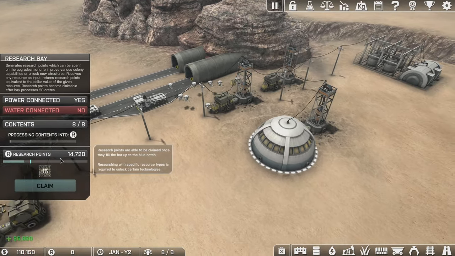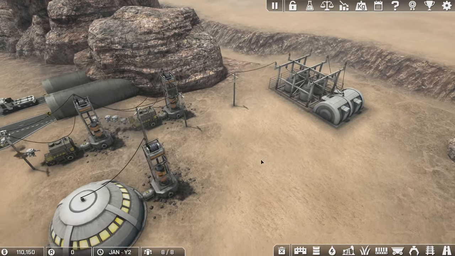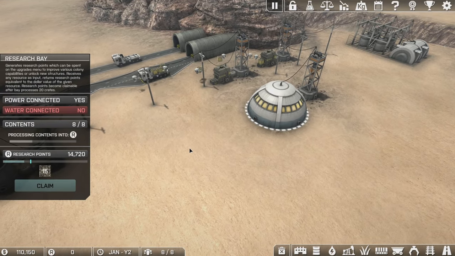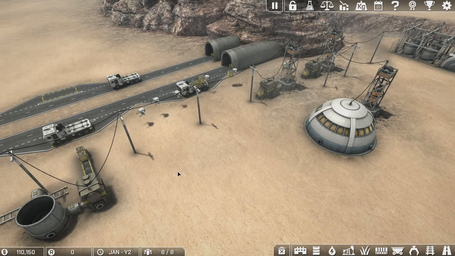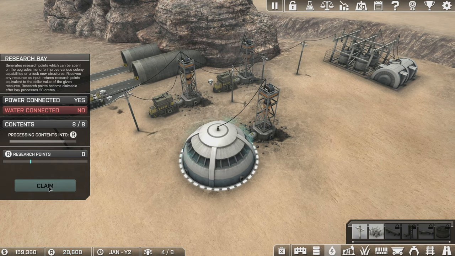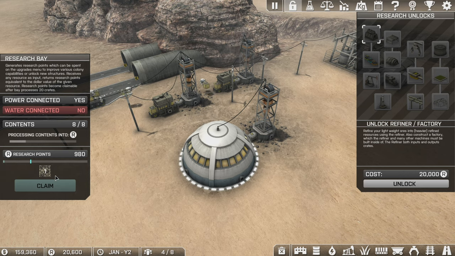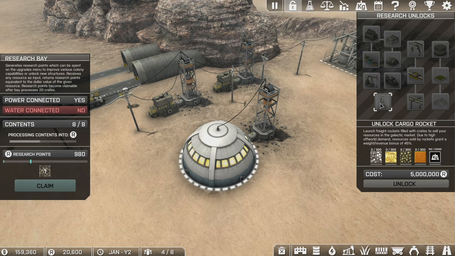All right. And how's our research points doing? 14,000. All right, we're going to skip ahead until we get a research point, and we're going to check out what this does. All right, we got our 20,000 research points. Let's claim it, see what it does. All right, we claimed it. Now what? This cost 20,000. How do we know how much we have? Oh, down here, 20,000. So it looks like we can only get this top one.